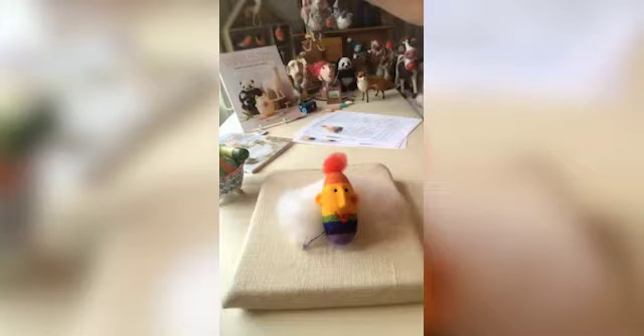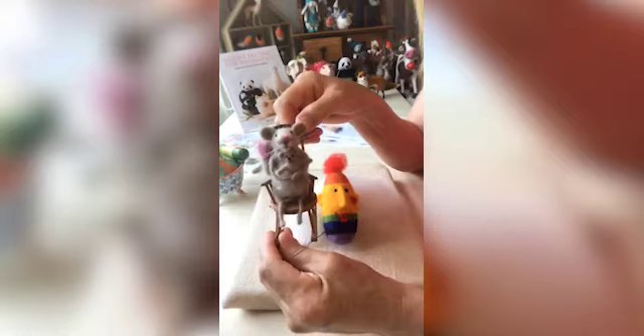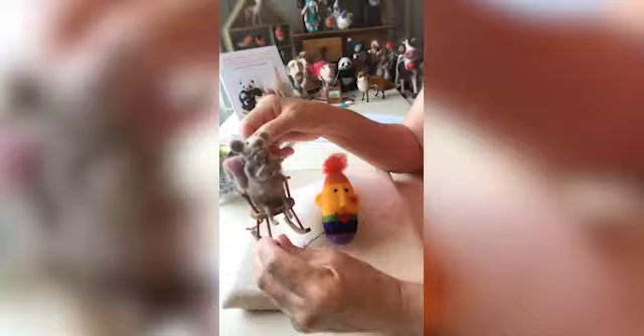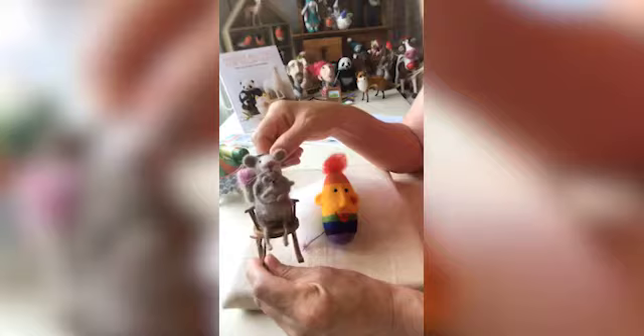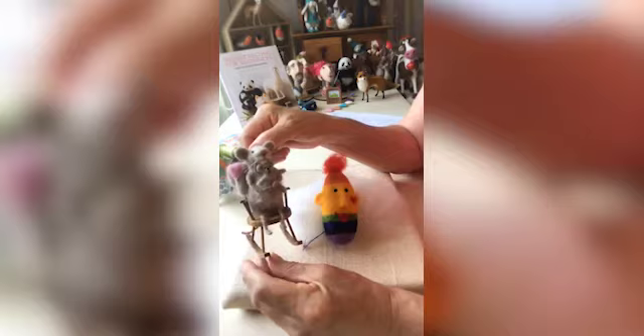If you've been following us on our Woolly Felters page, you'll recognise this little character — Ickle Mouse and little Ted. We love making up stories. Ickle Mouse has been in isolation along with me, having adventures, doing deliveries and making masks, and you've been following him all along. We love the link between us and the viewers that we've created.